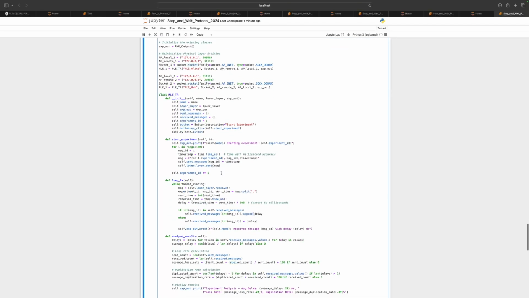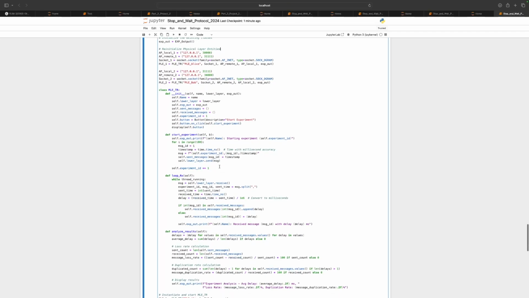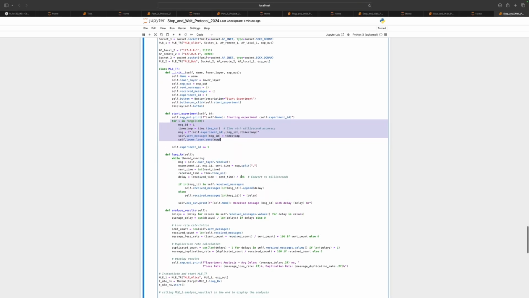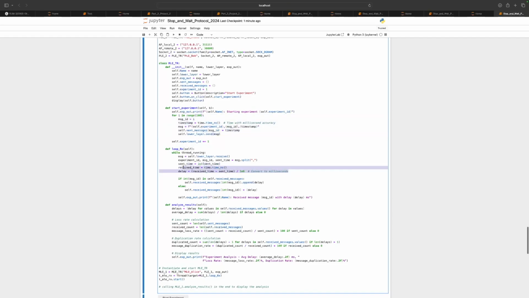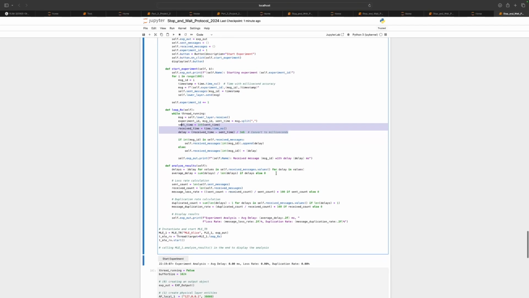So here we're going to be calling 100 messages. We have here in the for loop that we're making the 100 messages. We are going to be showing also the time, converting it to milliseconds by calling the lower layer interface and showing the different types of messages.